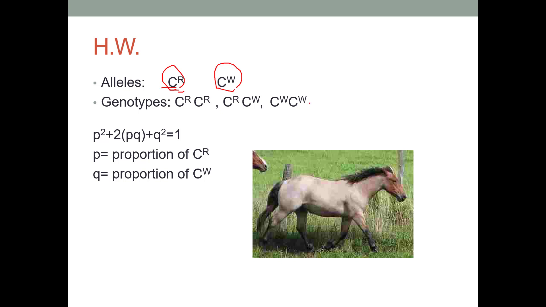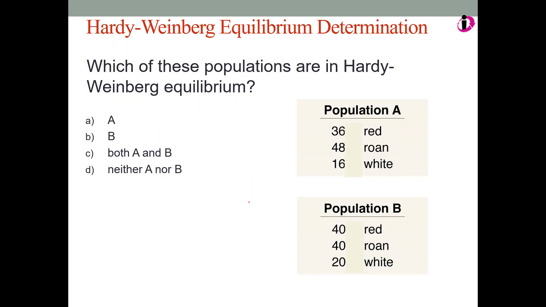Now, the Hardy-Weinberg equilibrium is written here. P squared plus 2PQ plus Q squared equals 1. Whereas P stands for the proportion of one of the alleles and Q stands for the proportion of the other allele. If you're using Mendelian genetics, P is the proportion of the dominant and Q the proportion of the recessive allele. But in this case, it does not matter which is which because they're co-dominant. So P is the proportion of color red and Q is the proportion of color white. By proportion we mean, total number of alleles. How many red alleles over the total number of alleles in that population? That will give you a proportion.